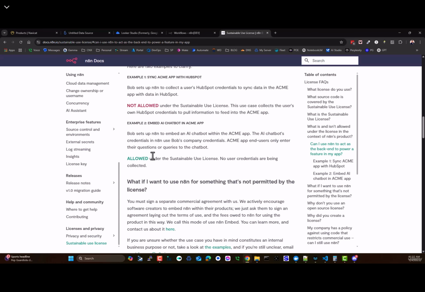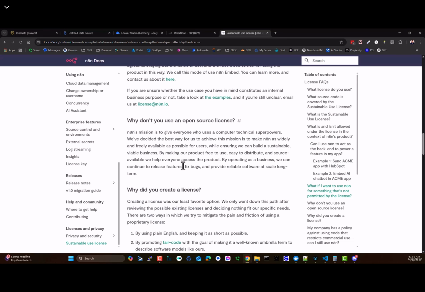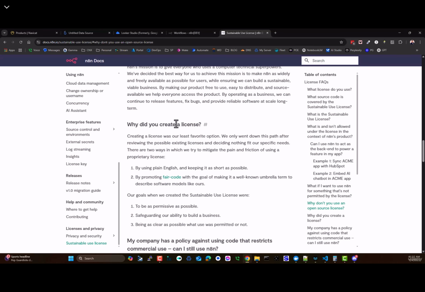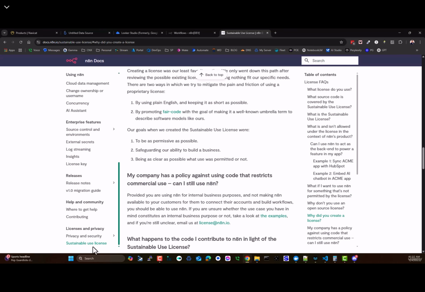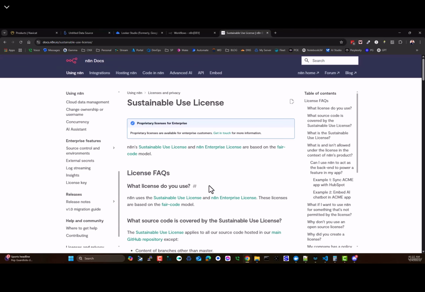Okay, so read all the way through that of what is and what isn't allowed, and this example uses an Acme application, some fictitious thing that they're talking about with HubSpot. So there are additional caveats and limitations. You should keep an eye on this page to see what you get, what you don't get, how to create, but I do want to call out, again, it's under the sustainable use license, and I think this is going to apply to the majority of you watching my video course here. Make sure you fully understand this to avoid putting yourself in a pickle, okay?